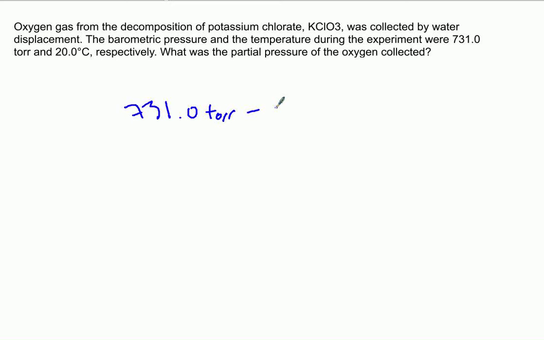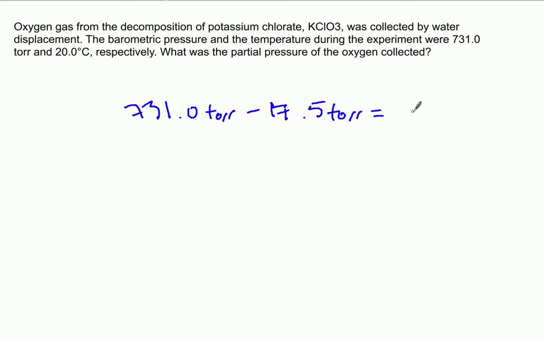Since I have a torr value and I looked up a value in the book that's in millimeters mercury, those are the same things. All I have to do is subtract 17.5 from the total that was given to me. So I have this 731. I'm going to subtract 17.5 from that. Sorry, I'm not writing very well on this tablet again. I'm working at it. But if I subtract those two values, it should give me the answer that I'm looking for.